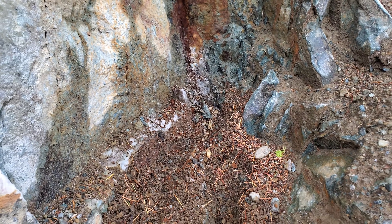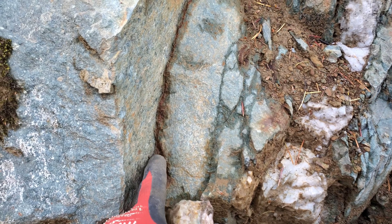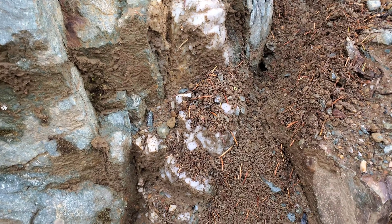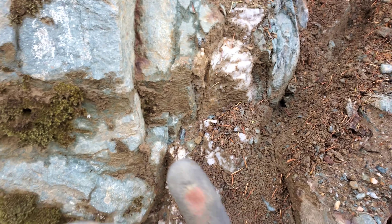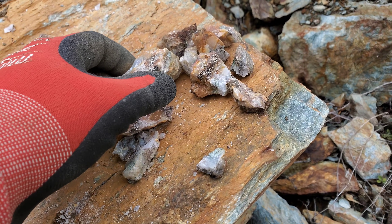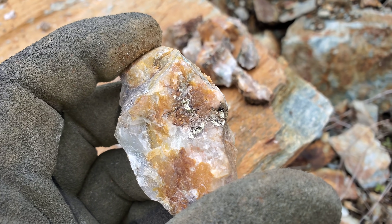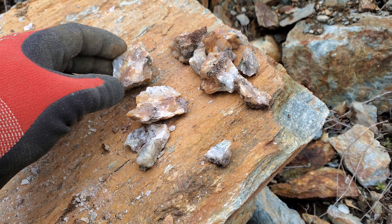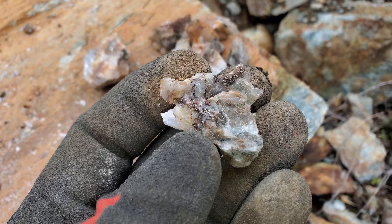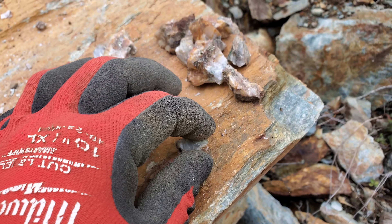This vein here widens to about 30 centimeters wide — it's mostly barren but you have areas like this where mineralization has come into contact, partially mineralizing some of the quartz. We got some samples here with some mineralization. Here's some of the samples — you do have ones that are quite a bit more mineralized than this, but I wanted to get average samples. You have about 10 to 25 percent mineralization in this quartz vein.